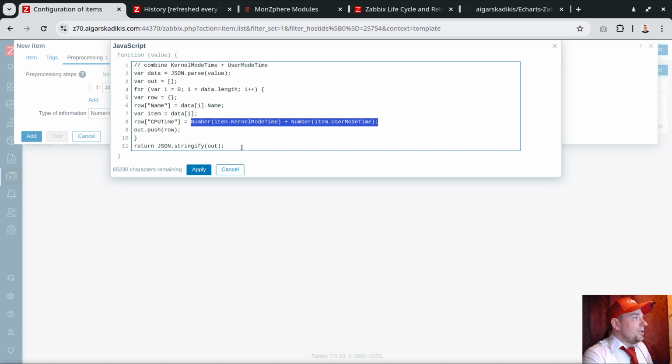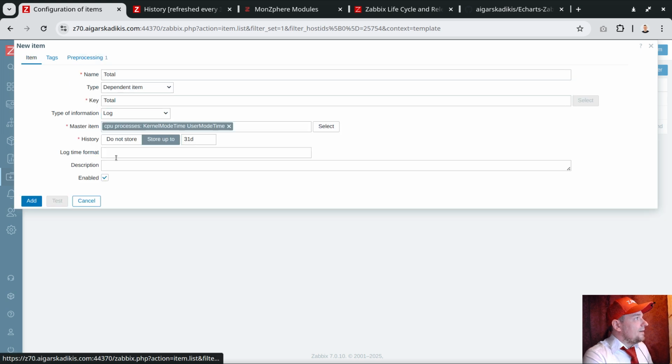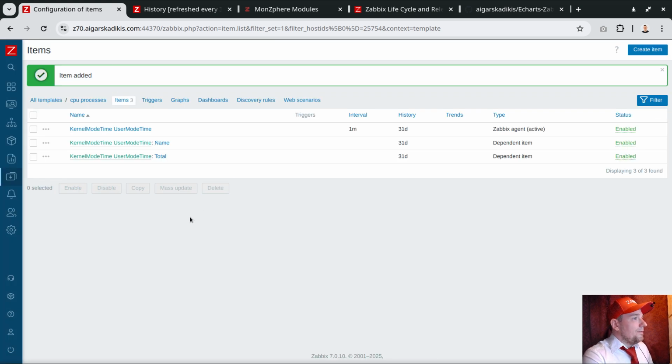So it will do the aggregation right now, with no other reference to the individual ones. Okay, so this will also be the log, and that is everything so far. Add. Now we have 3 items. I will show the total in a moment, I hope.